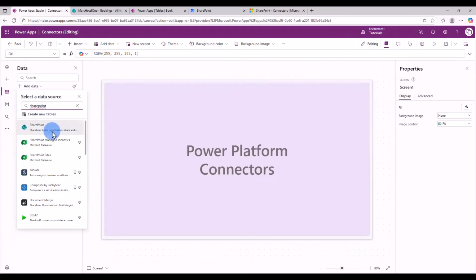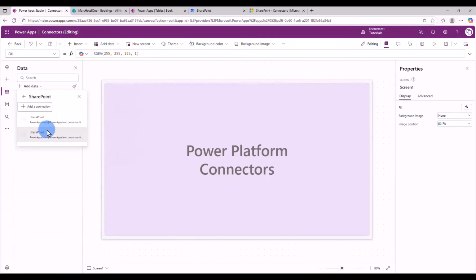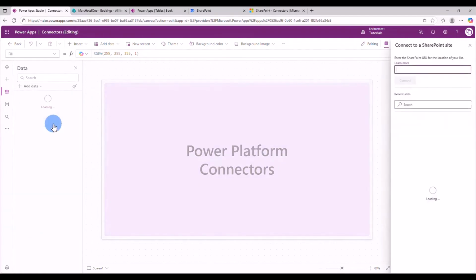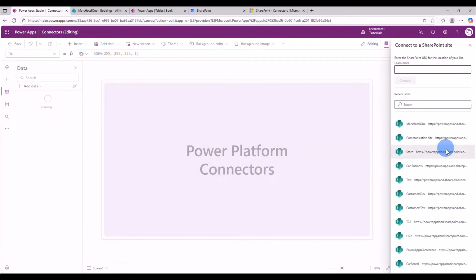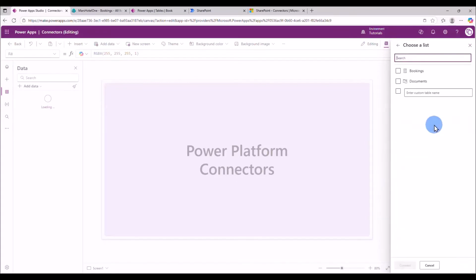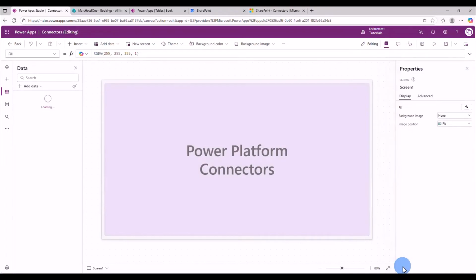I'm going to do SharePoint, select it here, select my connection. And here, I can select the SharePoint site. In this case, I'm going to use this one, Mars Hotel 1, and connect to the bookings list of that SharePoint site. Then click Connect.